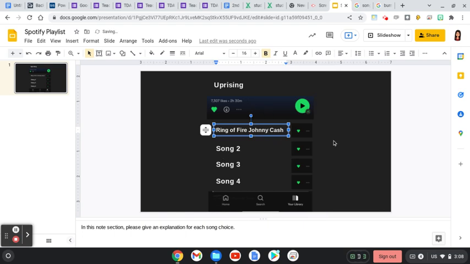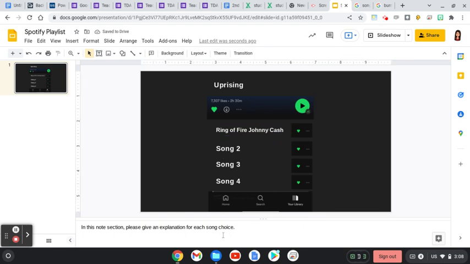Then I have listed 1 song from my playlist. Down here in the notes section, you notice it says in this notes section, please give an explanation for each song choice. So I would call that song 1.